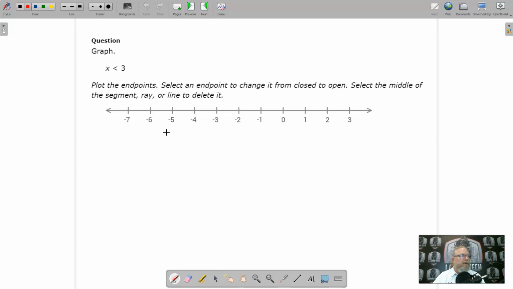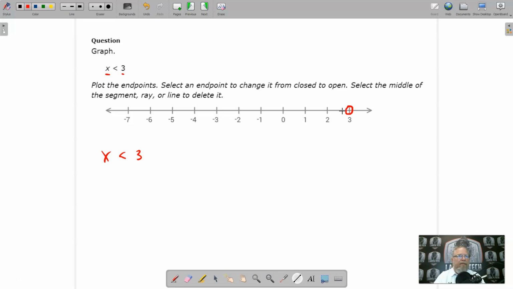So here we are at the next question. It says x is less than 3. Well, my variable is indeed on the left, so I'm going to be able to use that little trick. First step, let's go ahead and locate 3 on the number line. Here's 3, so I'm going to click here and put my first point. Since it is less than, and there's no equality concept with half of an equal sign, I know that 3 cannot be part of the solution. And then notice that the arrow's pointing to the left.